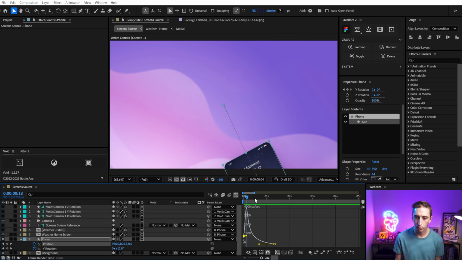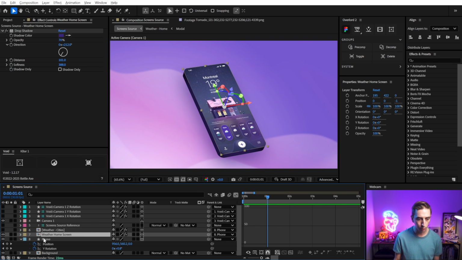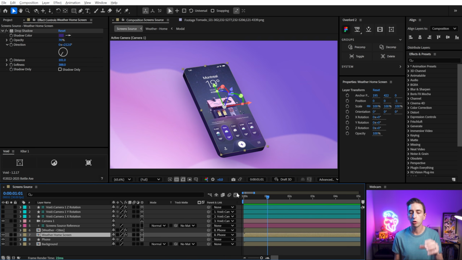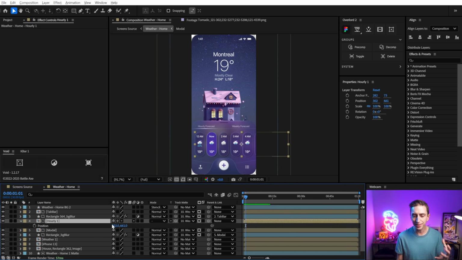Okay, I like that. So at about this point, why don't we have the widgets swipe over? And to do that, what I wanna do is make that controllable from this comp. I don't wanna be animating in a pre-comp, then jumping back here to check the timing. I wanna be able to do it all here, and that's really easy to do with the Essential Graphics panel in After Effects. So I'm going to jump into that comp. I'm gonna find this layer, and there we go. This is the layer that I need to adjust that X position value.